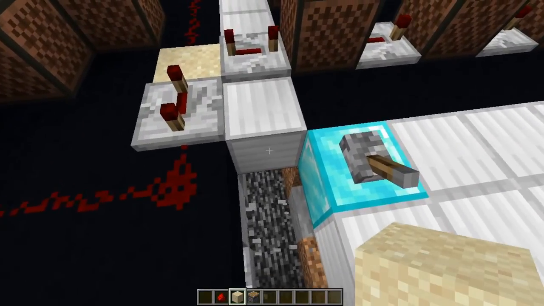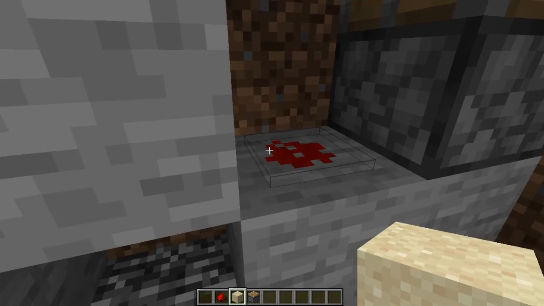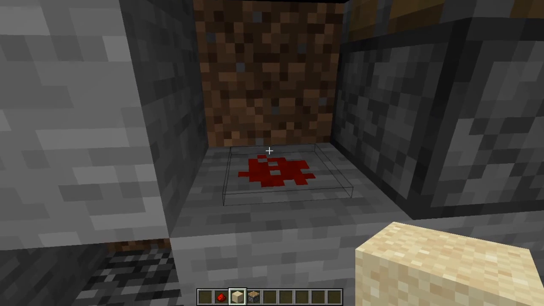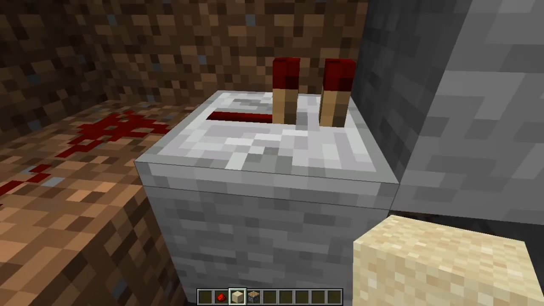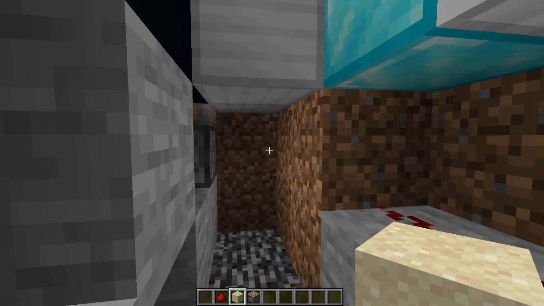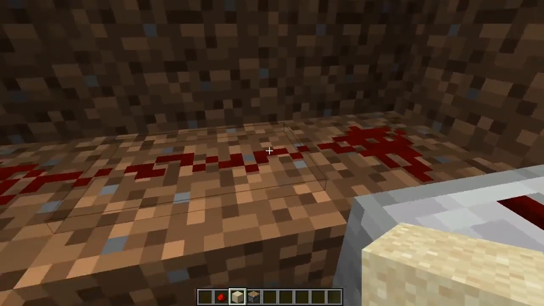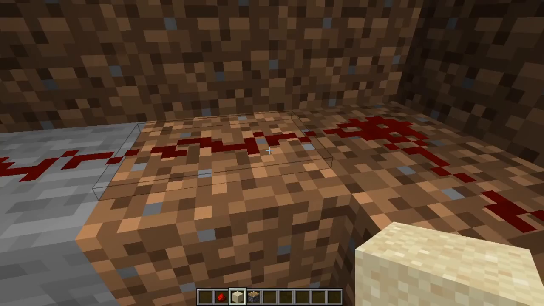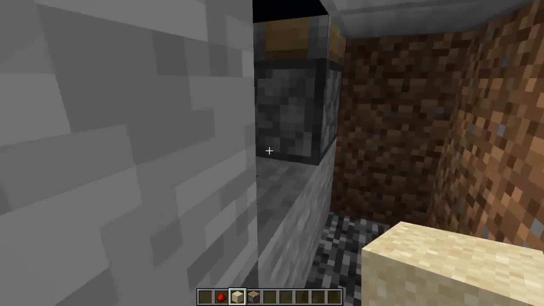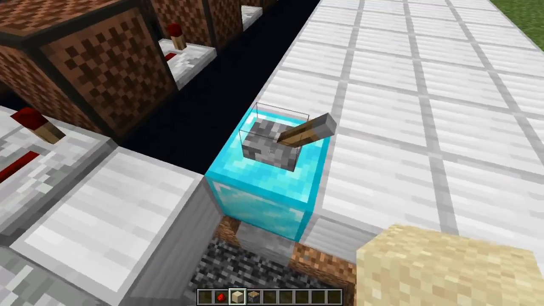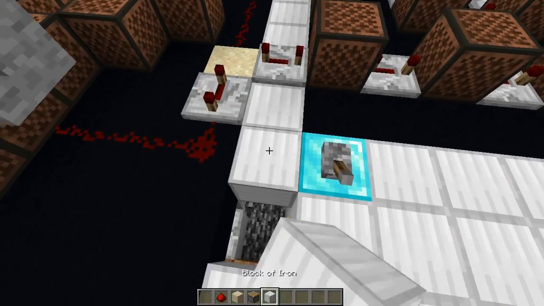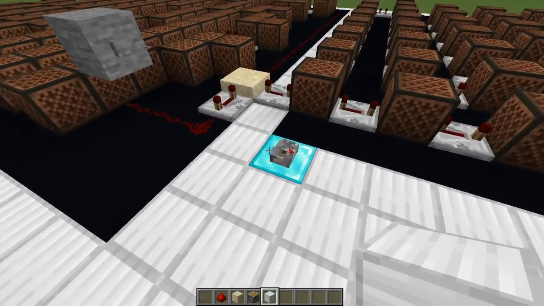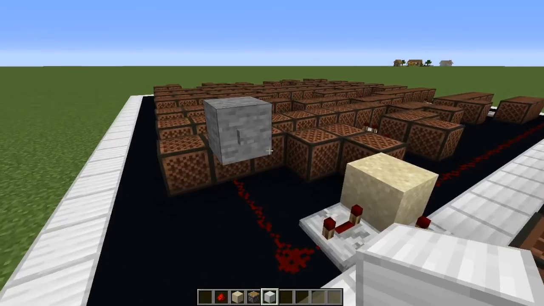So what you're going to need to do is, next to that sticky piston, a redstone dust, a block, a repeater going into that block, not out of it, and then 1, 2, 3, 4, 5 redstone dust. And just put the lever right there, and that's it. Just like that.